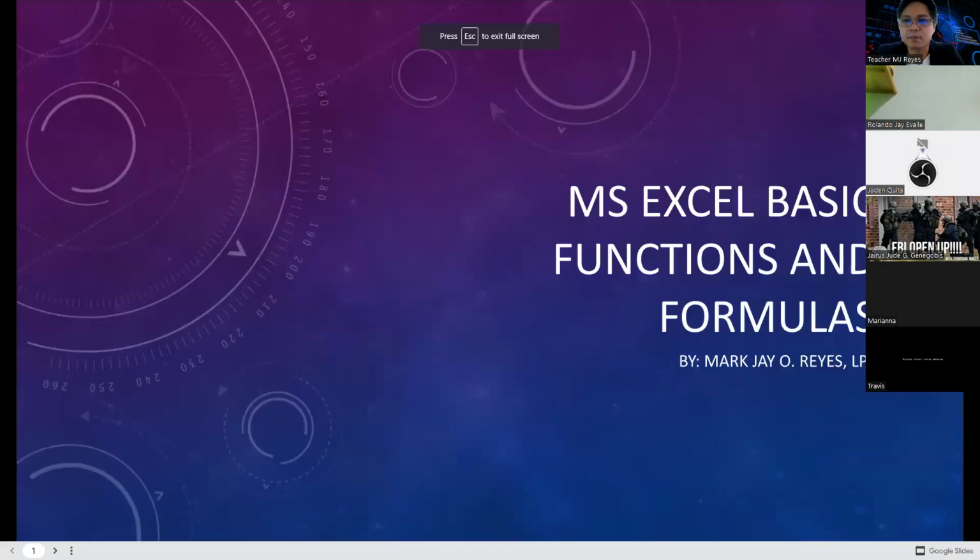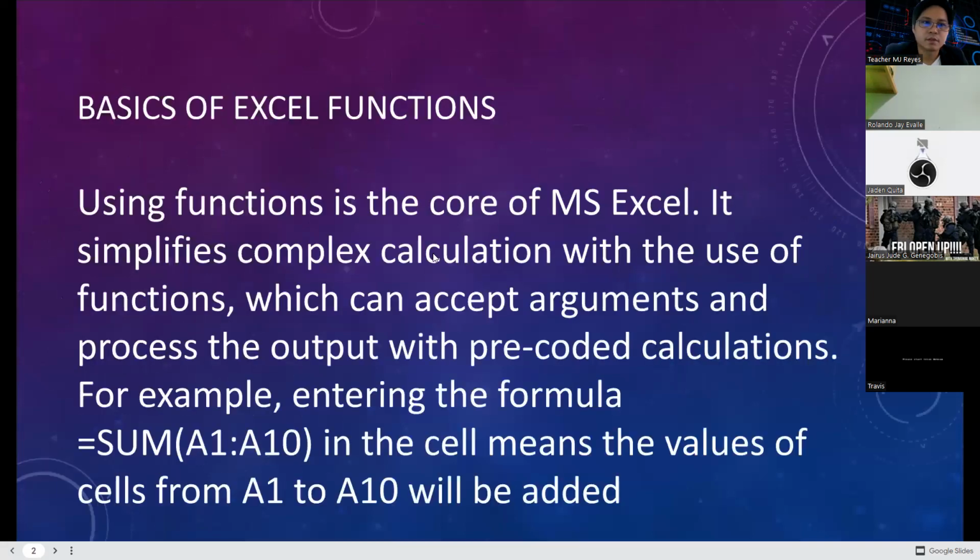Let's discuss MS Excel basic functions and formulas. Basics of Excel functions. Using functions is the core of MS Excel. This is one of the major functions of Excel. If you're going to use the word function only for Excel, you are not maximizing MS Excel. It simplifies complex calculations with the use of functions, which can accept arguments and process the output with pre-coded calculations.